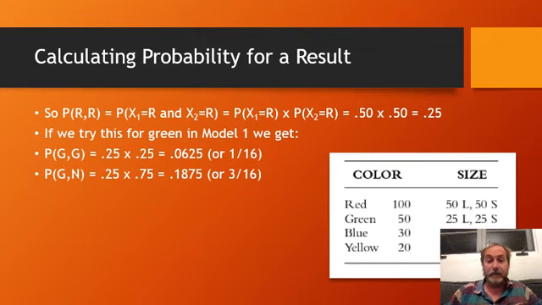We could try it for green. What's the probability of green, green? Well, on any given trial, the probability is 0.25, so we can just multiply them up. You get 1/16. The probability of green, non-green would be 0.25 times 0.75, so you get 0.1875 or 3/16. Again, calculating the probability of a given set of two trials is, because it's random sampling and they're not correlated, just a matter of multiplying up the probabilities of each individual trial.